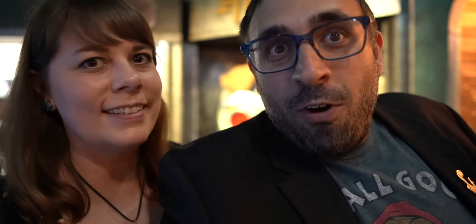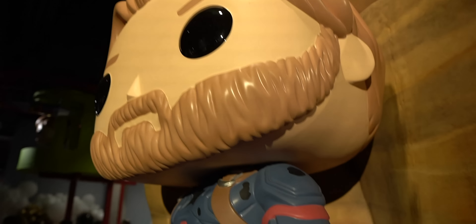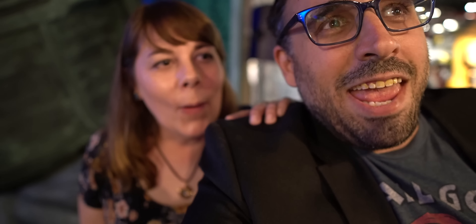They have a whole Guardians of the Galaxy themed area. This is incredible. This room is mainly for Guardians of the Galaxy, but it has all the Funkos and Lounge Flies for the Marvel Cinematic Universe. You've got everybody — you've even got Gamora. The best part about this place is it's not just Funkos. You've got Lounge Flies, you've got t-shirts, you've got so many fun things. And this is only the first room. We've been told that there's like 15 different rooms, so we've got to get going.